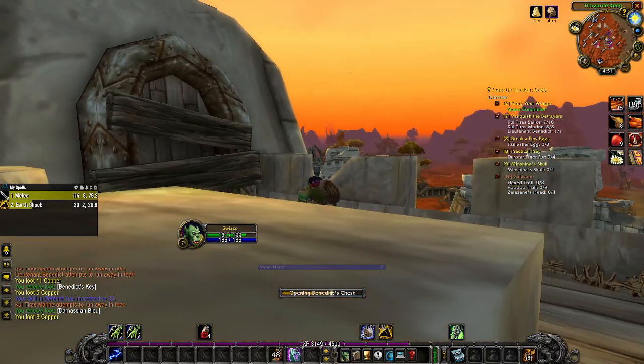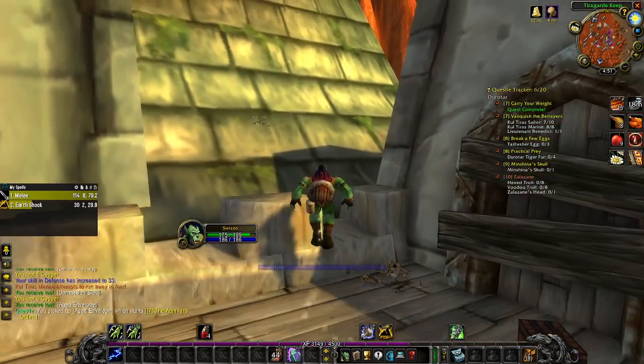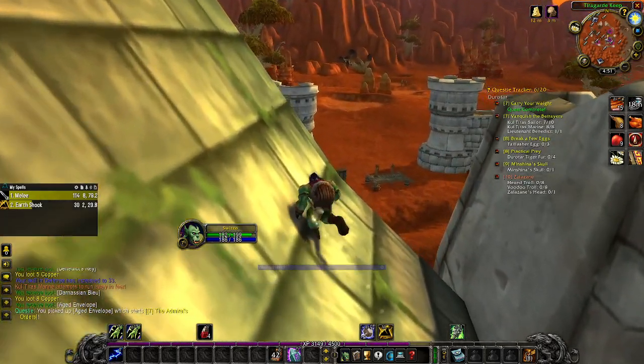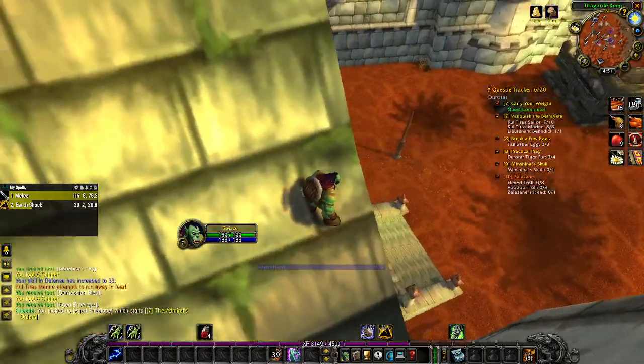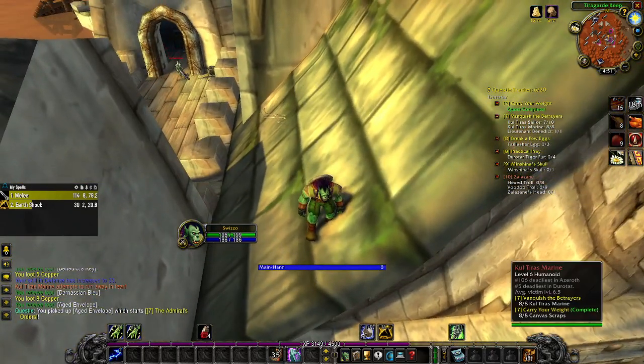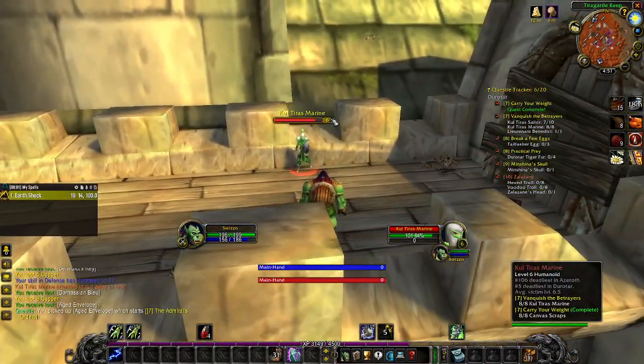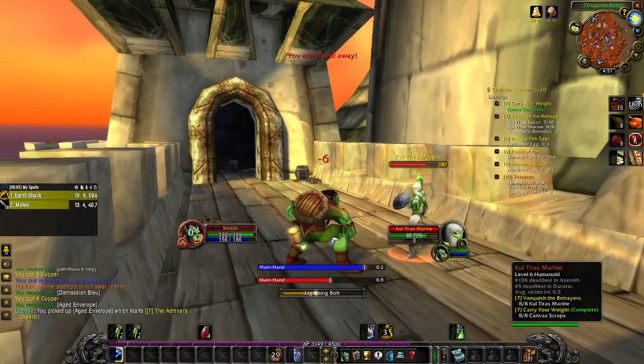Wonder if this is a good spot to do a screenshot for the thumbnail. Maybe in front of the castle. What's attacking me? Hello. I'm out of range. It's a strange spot to attack me from.